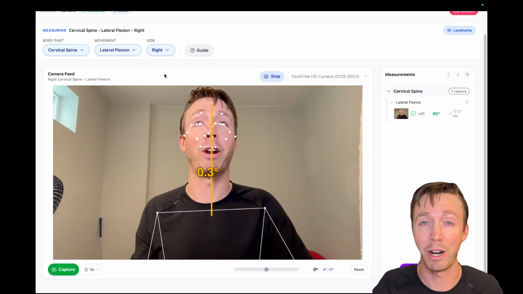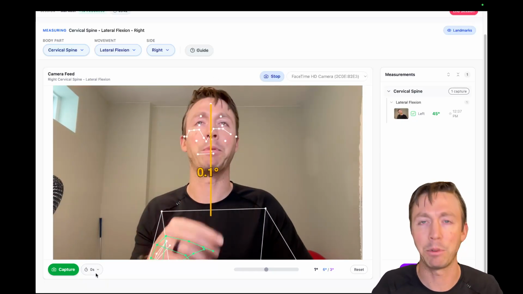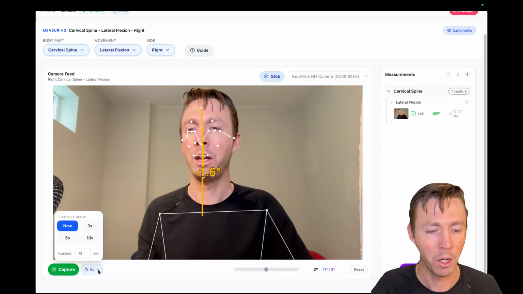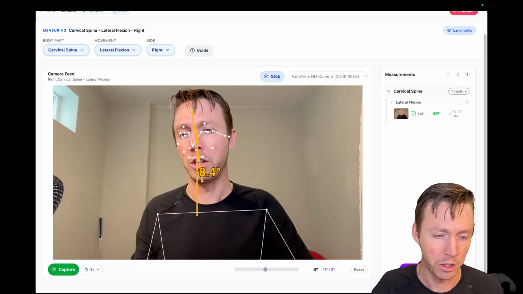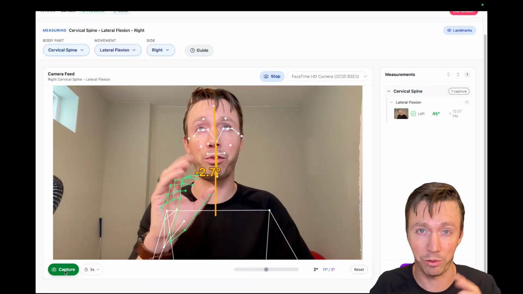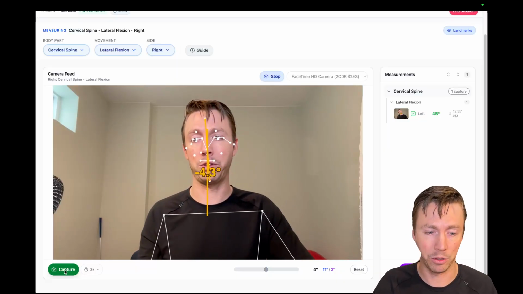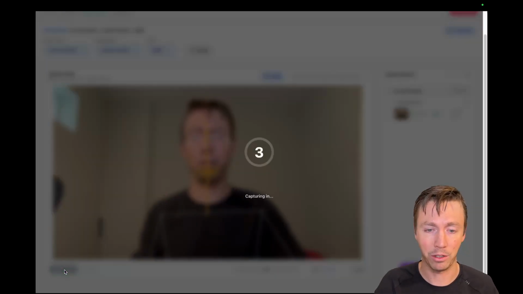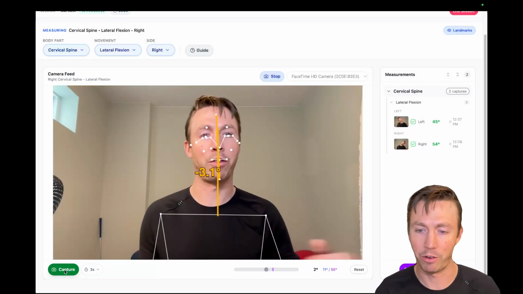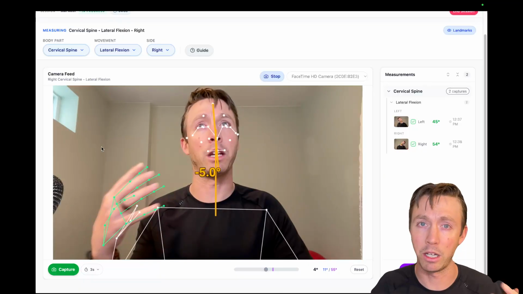So let's keep ourselves even. We'll go ahead and choose the right side, and we'll do the same thing. But let's say I need a little bit more time. So I click capture, it immediately captured, but let's say I need a little bit extra time just to set myself up. We have this timer function on the bottom right. So I'm going to set it to 3 seconds, and you're going to notice that the whole screen will flash and show the time that I have available. So I'm just going to use that time to set myself up. I'm going to hit capture. I have 3 seconds. I set myself, and I've captured that range of motion. And you see that populates on the right here. Okay, so these are pretty easy for me to go over right here.